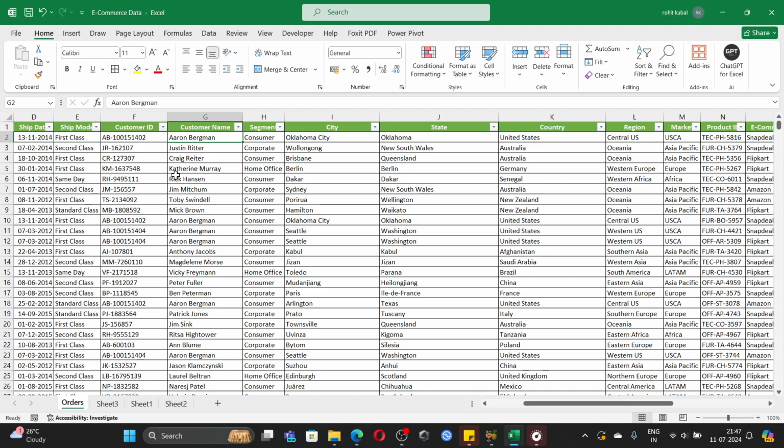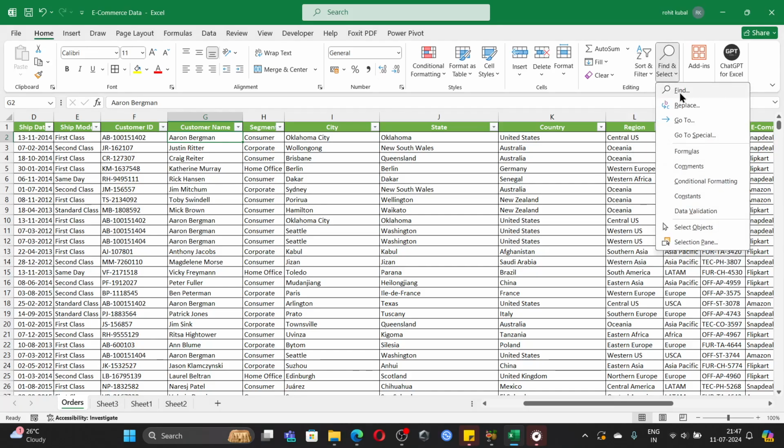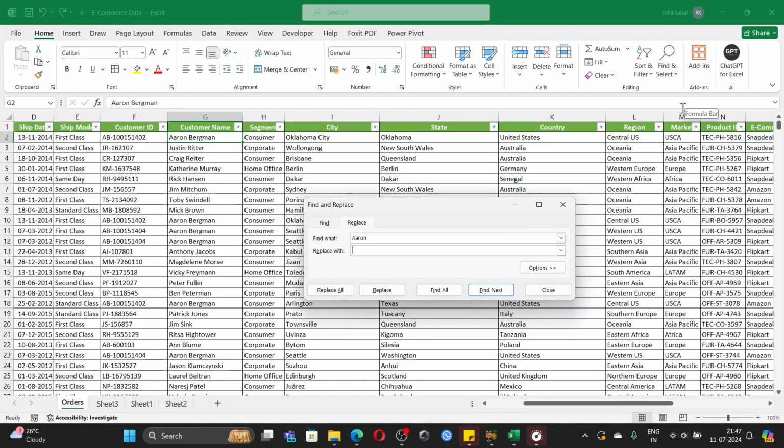So I'll just go over here, in find and select, I'll click on replace. There I'll type the word Aaron. Now it is already there because I did use find, and if you look closely, the find and replace tabs are together. Whenever you open the find operation, you get this kind of pop-up box where replace will be there beside find.